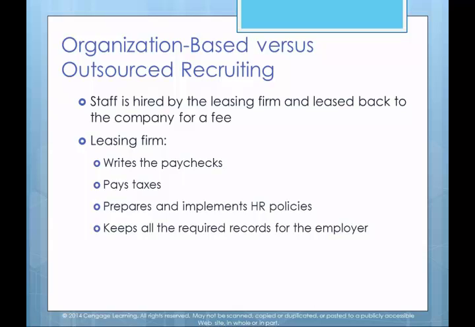Now, the downside to this, though, is I talked about co-employment. When an employee sues, really the company is still liable, depending on what it's for. So you've got to be careful when you sign with the PEO that you're really reading the fine print about who's ultimately financially responsible.